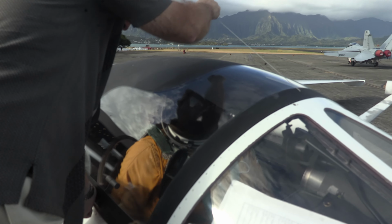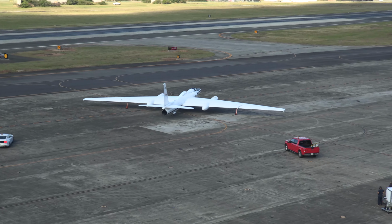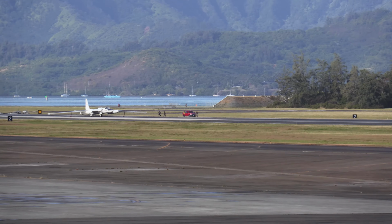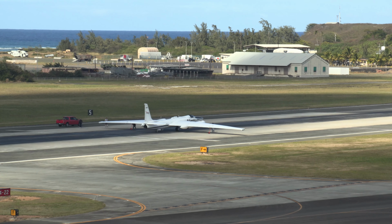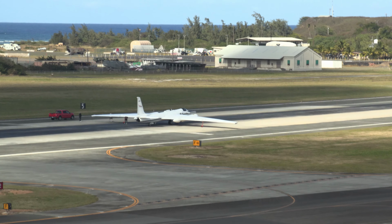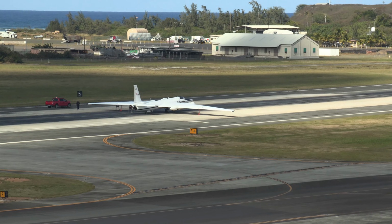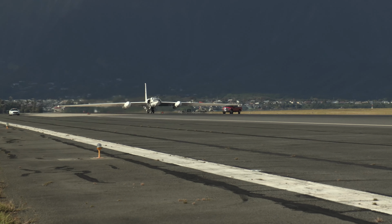When he taxis out, we follow right behind him, and he'll taxi onto the runway where he will prepare to launch. Then we get out of the aircraft, remove pogo blocks, do final checks on the aircraft, remove our emergency start system pin, safety gear, clear the aircraft, and then as soon as he takes off, we'll follow behind in the truck to recover our pogos.